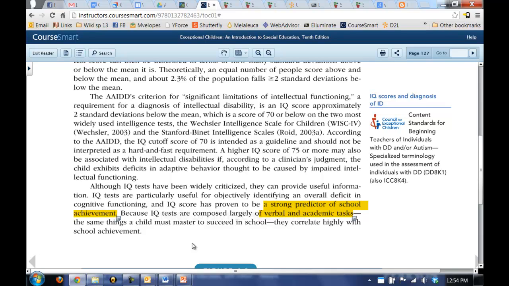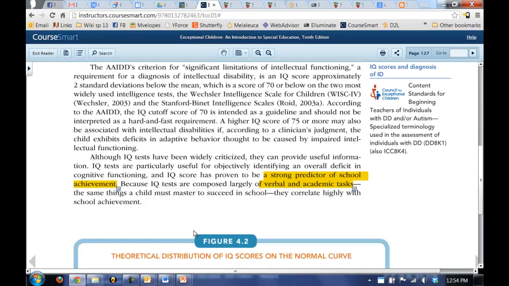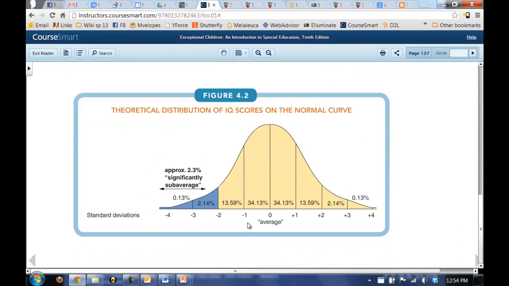So a lot of our really smart people, whose expertise is not in this area, I think go into business and become millionaires a lot of the time. But in academia, where you and I are sitting now, this skill is honored, and that is verbal and academic tasks. And so that's why there are two areas, verbal and performance. And again, here's that distribution, just like we looked at before. You can see the lines.